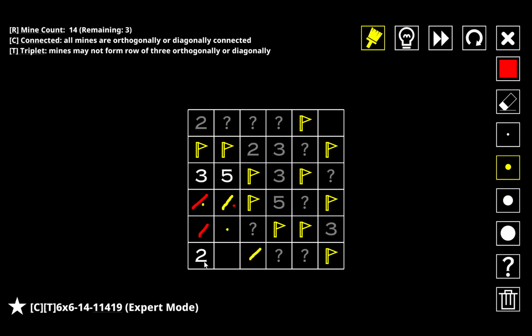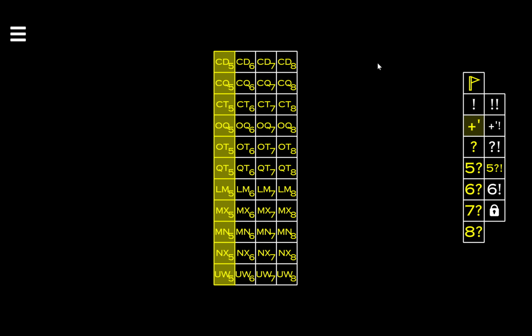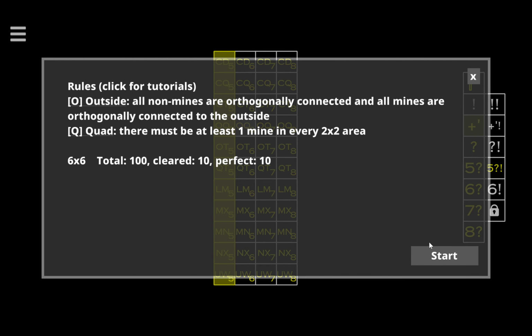Yes, it is. Okay. So then we can see that in the red case, this would require us to have 2 mines here and here, which is unfortunately going to break our triplet rule. So we know the yellow case has to be true. We can mark that in, fill in both of these to finish off the 5. And that actually is all of the mines we have in the grid, so there we go. Cool. Next one of these is outside quad.